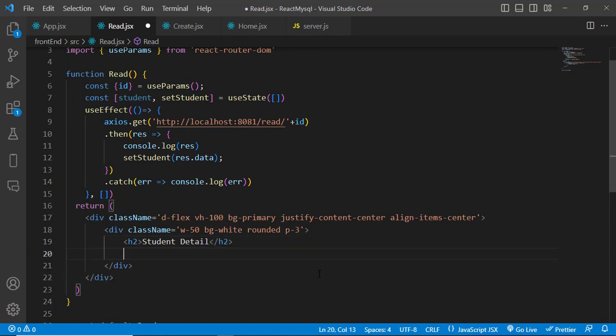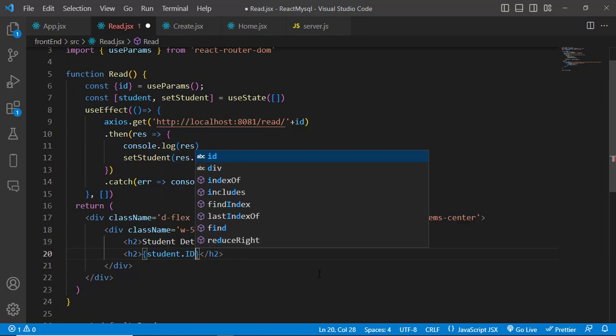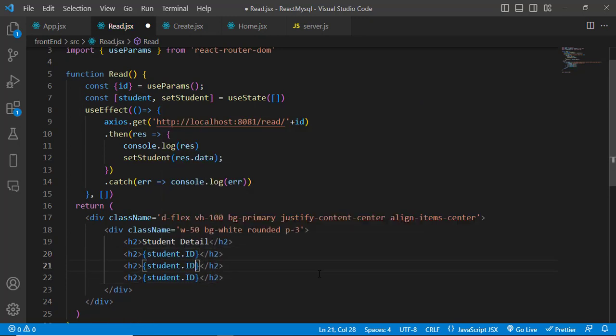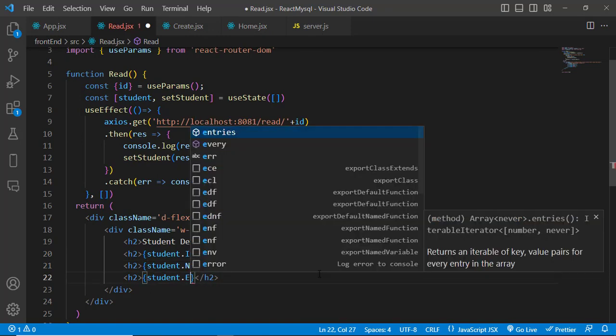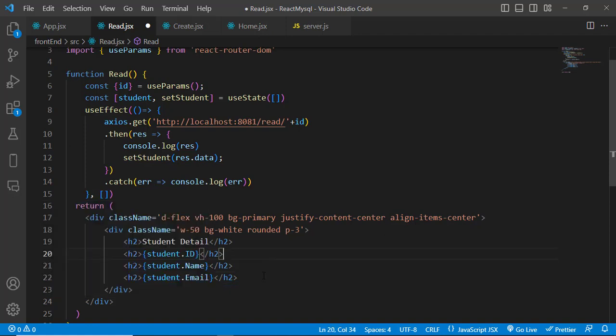Let's come here and write an h2, student id, and also the name and email. We should have a button to go back.